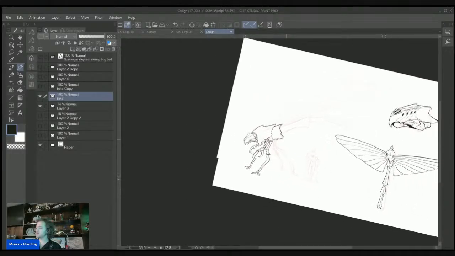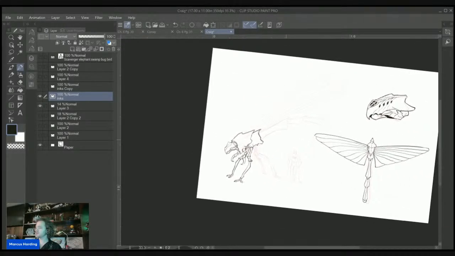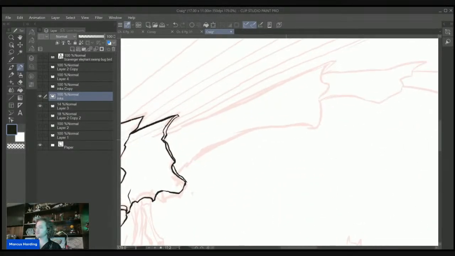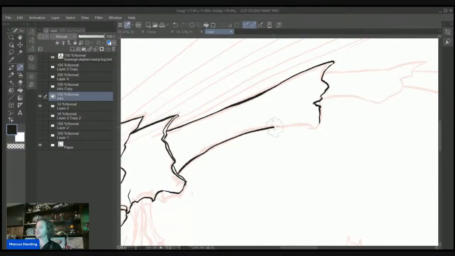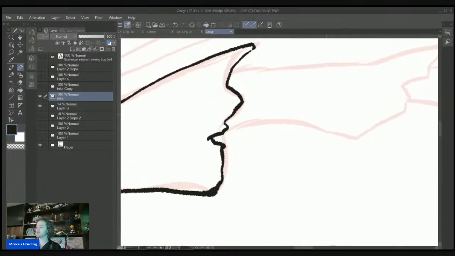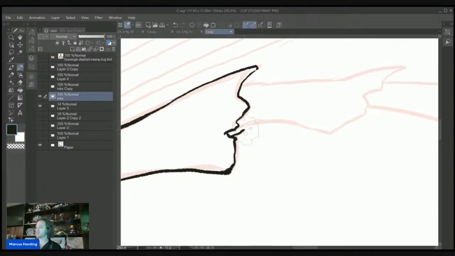Alrighty. So we just got a little bit more to do with our basic inks. See, part of what's nice about having your stabilization off is you can get these fun, super organic, jittery lines.